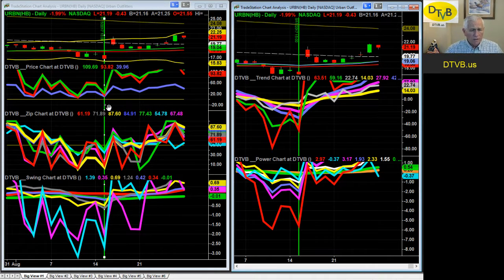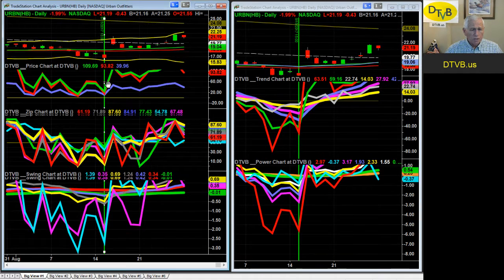Now, another thing to look for too in the price chart: on the price, green we end up having a 24, red 16, and blue is 11. Now, red is closer to blue. They're only 5 points apart, whereas red and green are 16 to 24, which is 8 points apart. When red is closer to blue, it's indicative of a next day up.